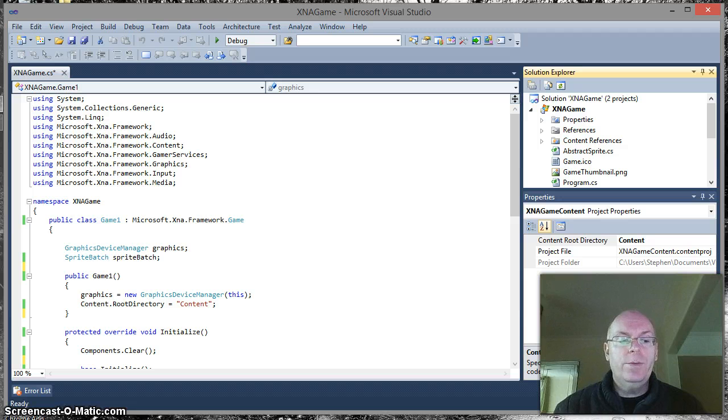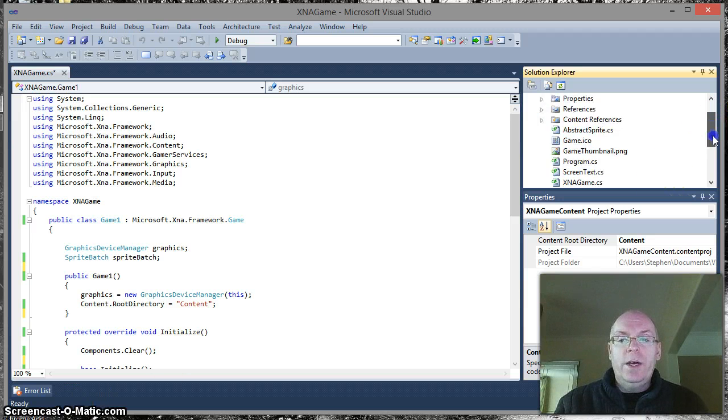I will do a separate tutorial about the idiosyncrasies of actually using XNA code directly, but what I wanted to show you is a modular way of working so that you're able to incorporate graphics and reuse what you're doing. So the Abstract Sprite class allows us to incorporate either a single frame of animation, as in a static image, or an image with multiple frames of animation in it, and animate it if we want to.